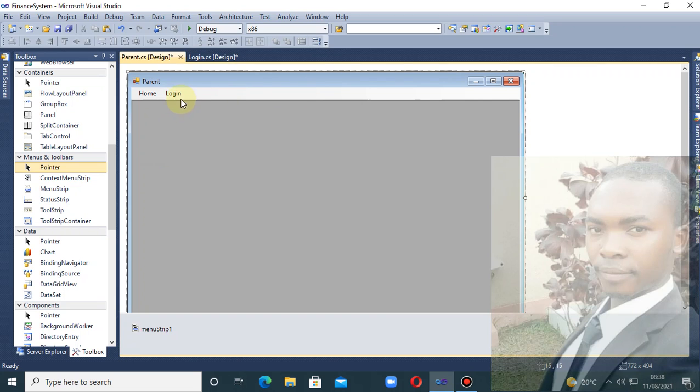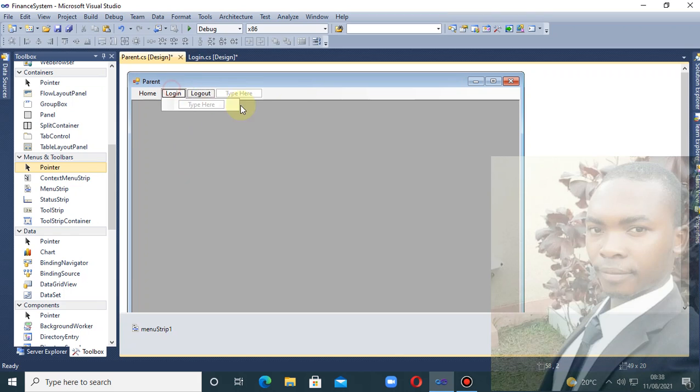So for now we can leave it like that, such that it comes with that strip, and after logging in, somebody will be able to log in. So home will just take us to home, and then login will be there. Let's add another button for log out.